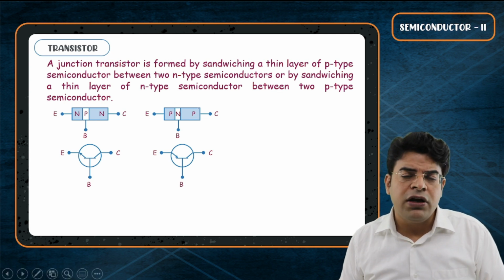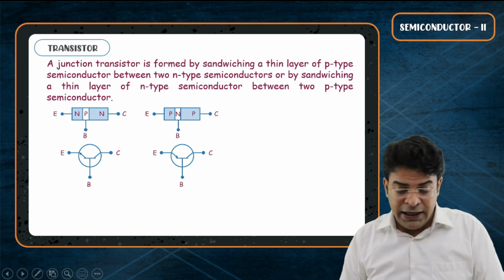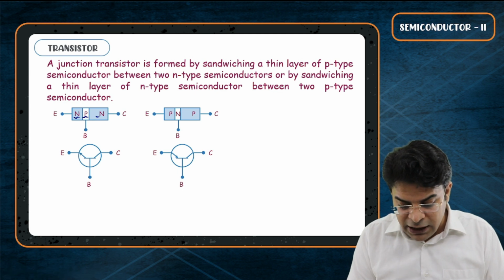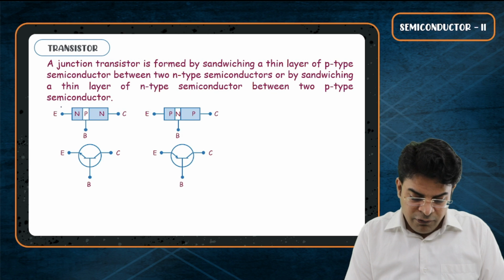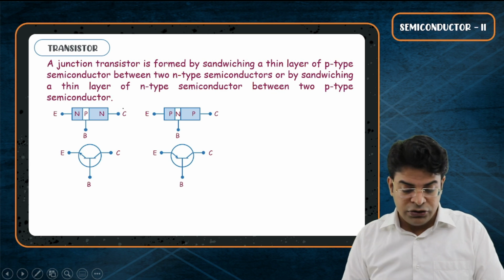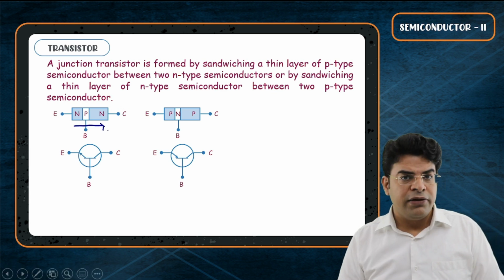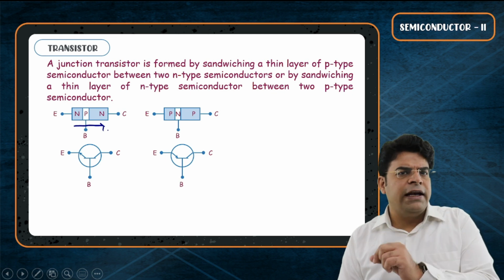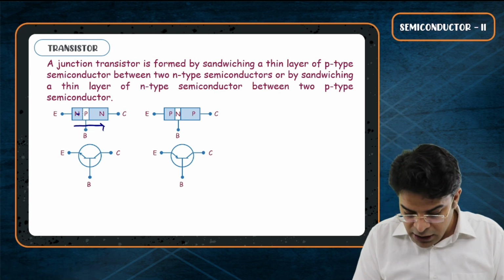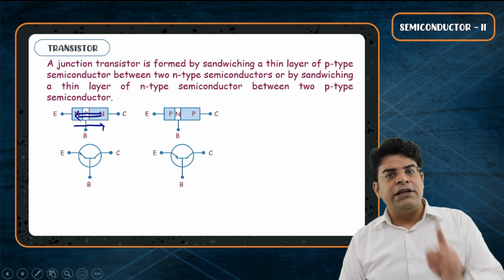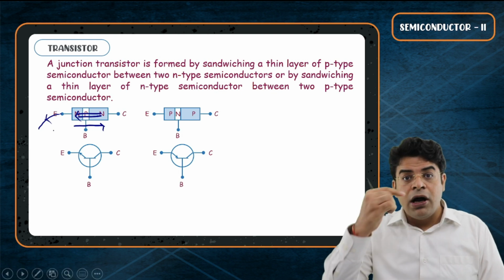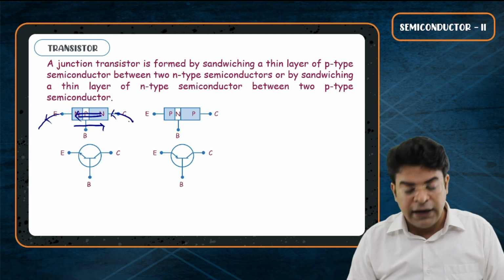So tell me, what is the direction of current inside an NPN transistor? You will say, sir, inside an NPN transistor, the emitter will emit a huge number of electrons, and the collector will collect these huge number of electrons. So the electron moves from left to right. If the electron moves from left to right, it means that the current has to be from right to left, from collector to emitter. If within the transistor the current is from collector to emitter, outside the transistor the current will be coming out of the emitter and entering into the collector.